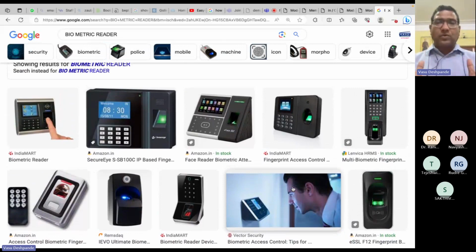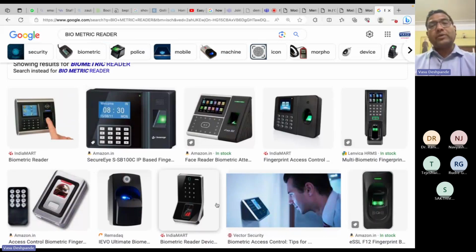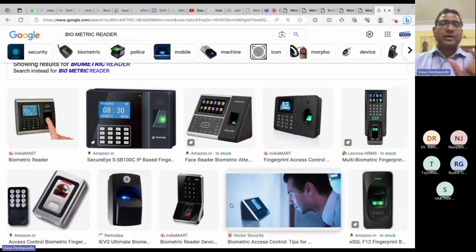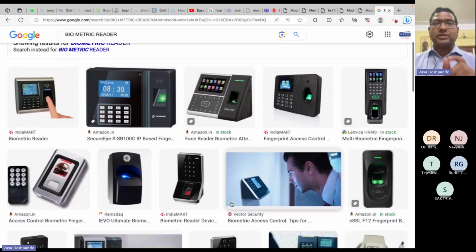As soon as you walk over there, you don't even have to show your face to the reader like this. As soon as you walk, the readers, which are kept at the gate at the top, will capture the person who is coming. They'll take an image, the image processing will identify the member ID of that person, and then it will call the Easylib routine to have the entry made over there.